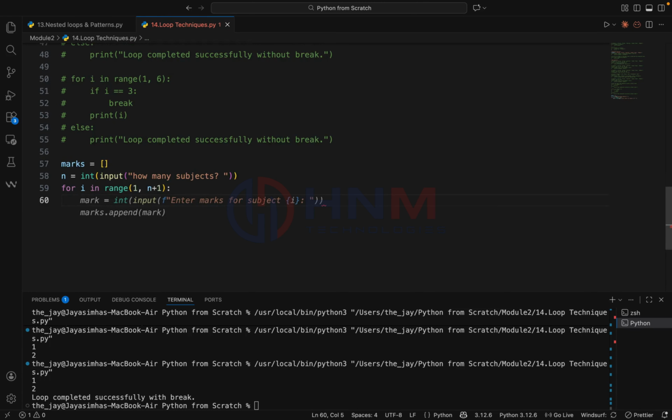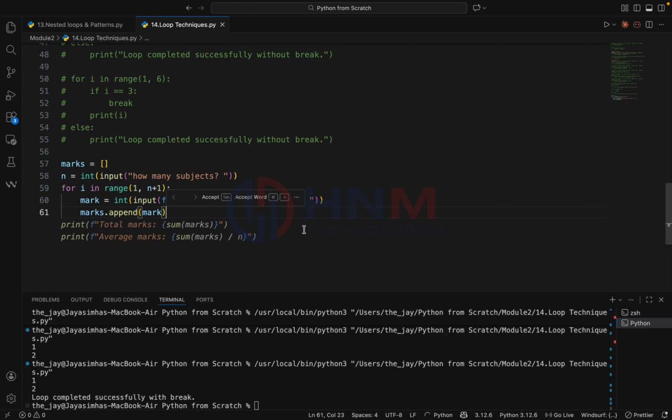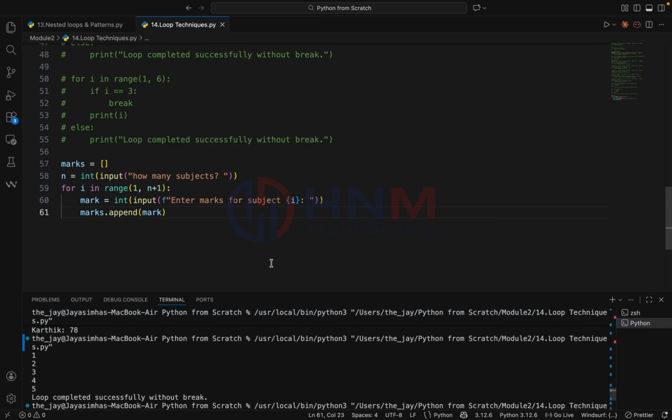Yeah, here you can see I'm taking marks as input, "enter marks for subject 1, i", and marks.append is nothing but inserting the values into the list. We will see list inbuilt methods in later videos, where we work with them deeply. For now just remember append is just an insert statement, adding these marks into your empty list.